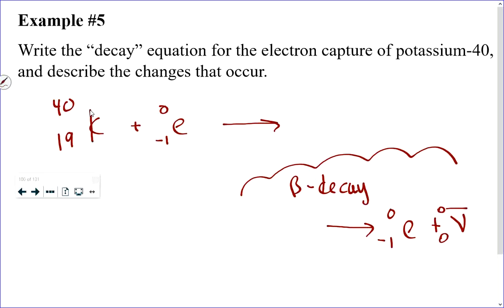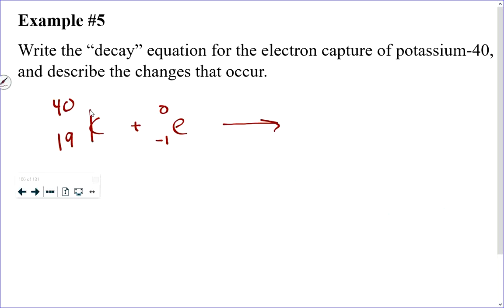So I follow this kind of law of symmetry in physics where I say if you change one thing, the other one has to change to be symmetrical. So if that electron is on the other side of the equation, that antineutrino has to switch as well. It either has to go to the other side of the equation or it has to become a neutrino. I don't know if that's helpful, but one way or another, you need to know that if electron capture occurs, you get a neutrino.